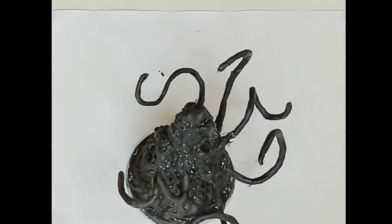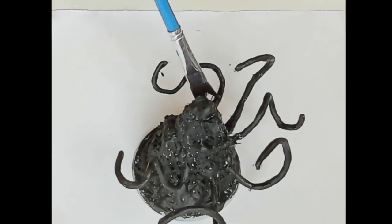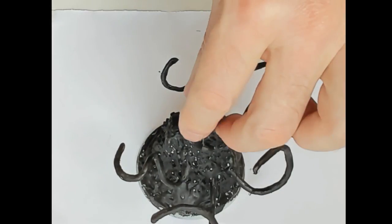Right, okay. I'm just going to let that dry and I'll come back to him. Let that dry and I'll grab something else to work on while I'm waiting for it to dry. Make sure I put it in the sun so it dries faster. Here we go.